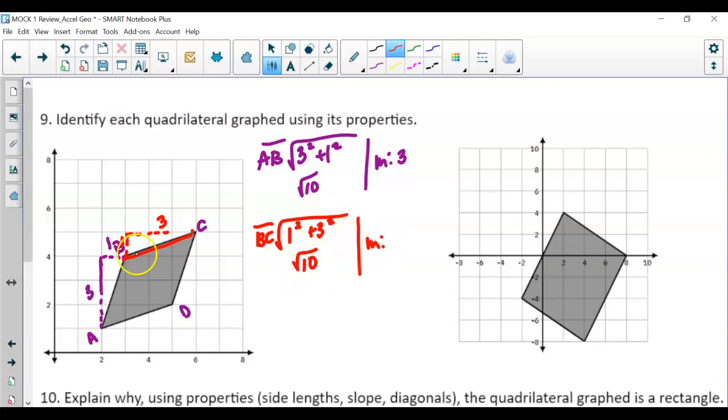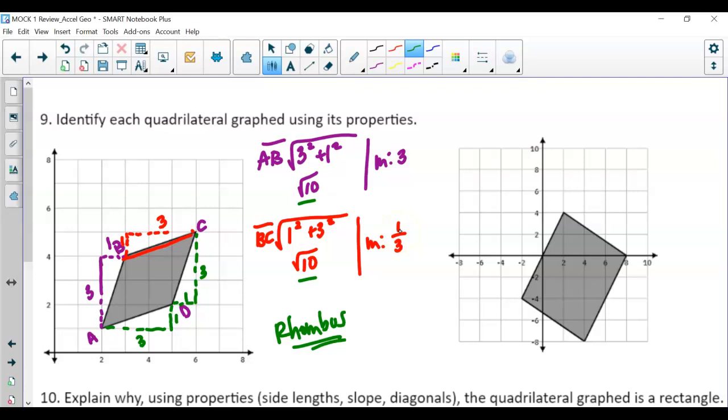And then the slope is still positive going up. Rise is 1, run of 3, so 1 over 3. If you notice, the slopes, everything opposite is the same. So that means all sides are going to be radical 10. So we have a square or we have a rhombus. However, the slopes are not negative reciprocal, they're just reciprocal. So that's why here we have a rhombus. All sides are congruent at the length of radical 10, but no perpendicular angles.